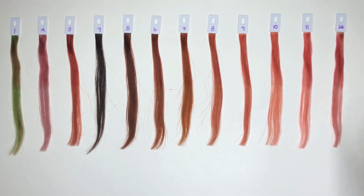And then the number 12, which was the tone swatch, has a similar outcome to the gray swatch, where it's a little more smoky looking and definitely more cool tone looking than the platinum blonde swatch. It looks a little bit more mauve-y, but it's not as cool tone as the gray swatch. The gray swatch looks mostly pink.